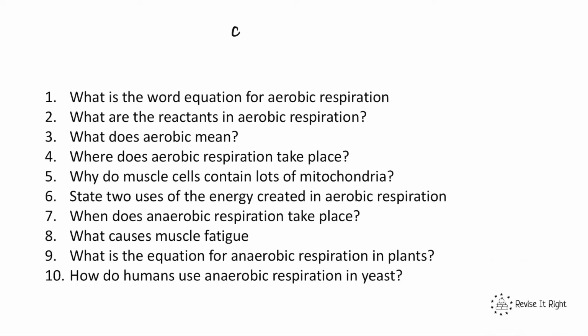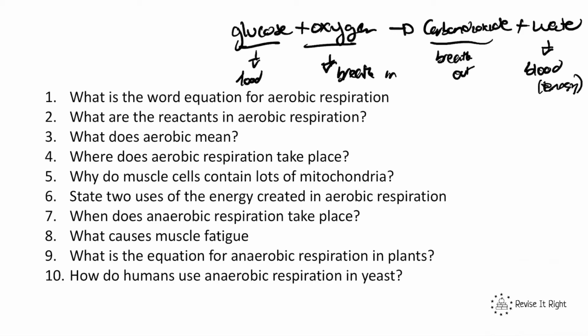Question 2, what are the reactants in aerobic respiration? Well, you remember the reactants are the things you're actually using to make the reaction happen, and they're the things on the left-hand side of the equation. So in this case, it's glucose and oxygen. What does aerobic mean? Well, it means with oxygen. So aerobic respiration is respiration with oxygen.